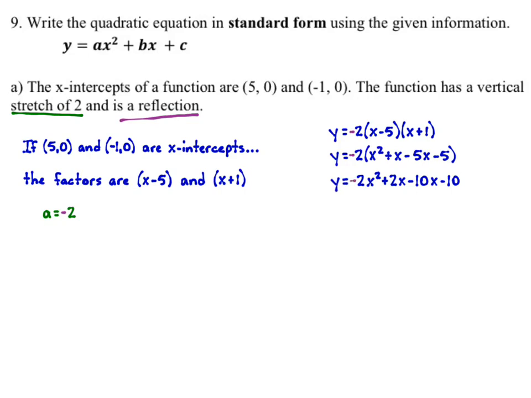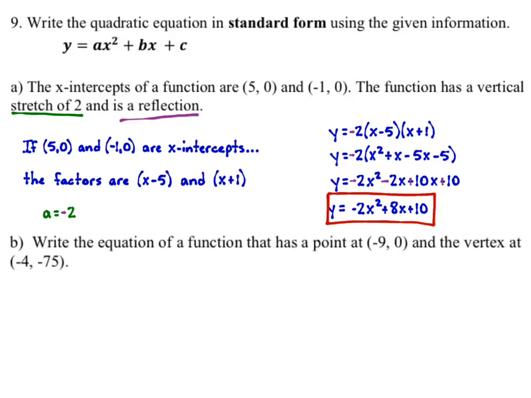That's going to be -2x squared. That's going to be -2x. This is going to be plus 10x, and this will be plus 10. And then combining like terms there, we're going to end up with y equals, let me fix this completely. This just makes sense to do that. Okay, so we're going to end up with y equals -2x squared, and then it'll be plus 8x, and then it'll be plus 10. Okay, so that's our answer for number 9.